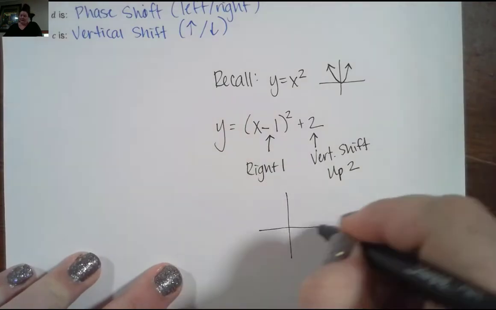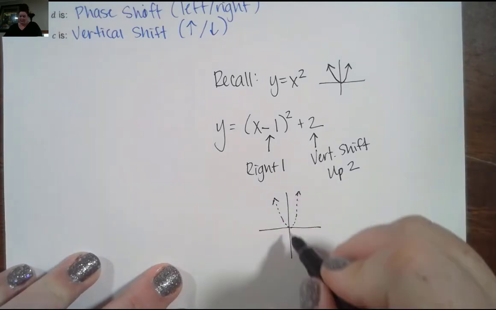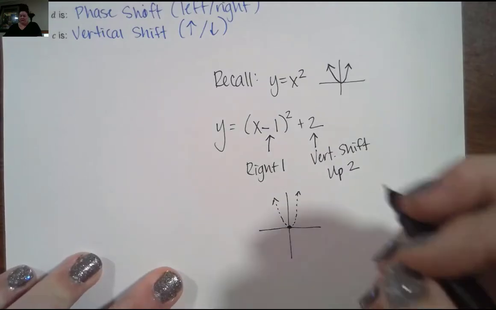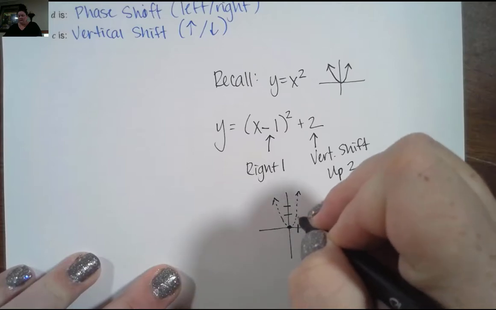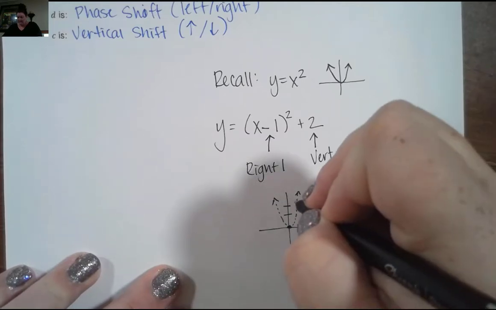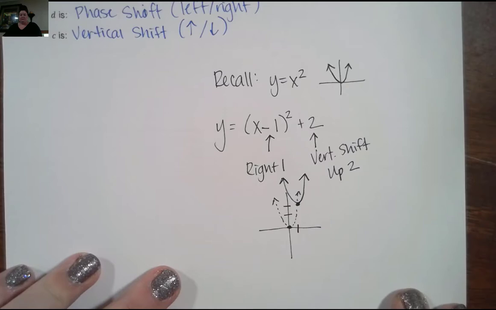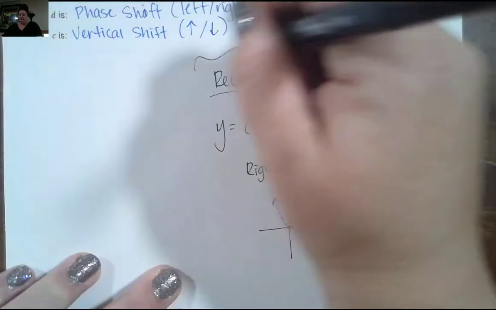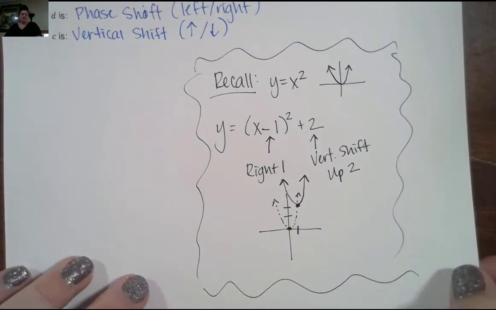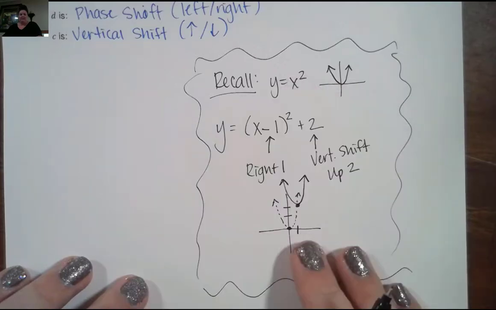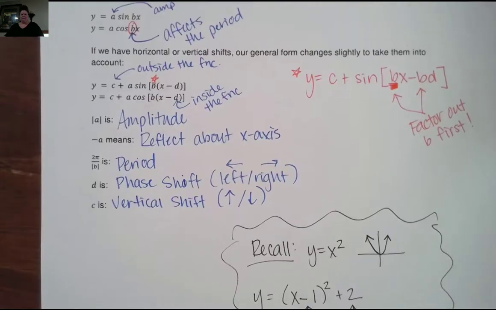So if we started with a parabola that looks something like this, with the origin as our reference point, we're basically going to move to the right 1 and up 2. So right 1, up 2, and now this is going to be our reference point. You can see our parabola move to the right and up. So this was just a little recall. I'm not going to quiz you or ask you on an exam to do any type of function other than a trig function, but I just wanted to bring that back for those of you who have taken college algebra. Hopefully that helps you remember these shifts we've gone over.